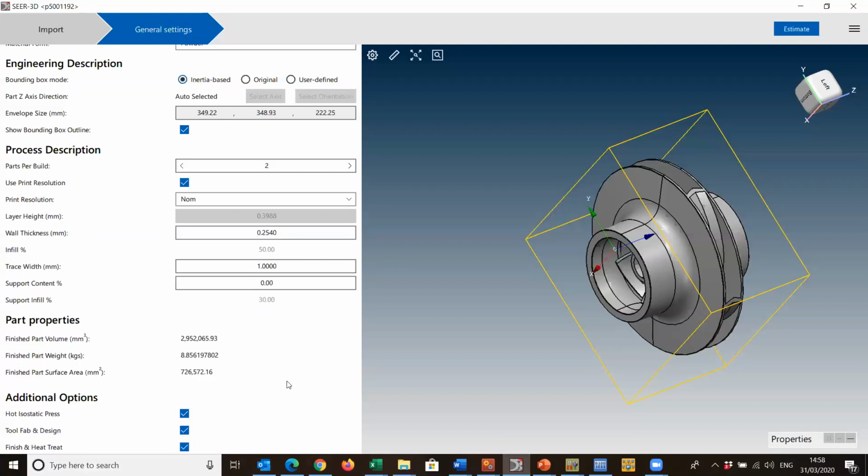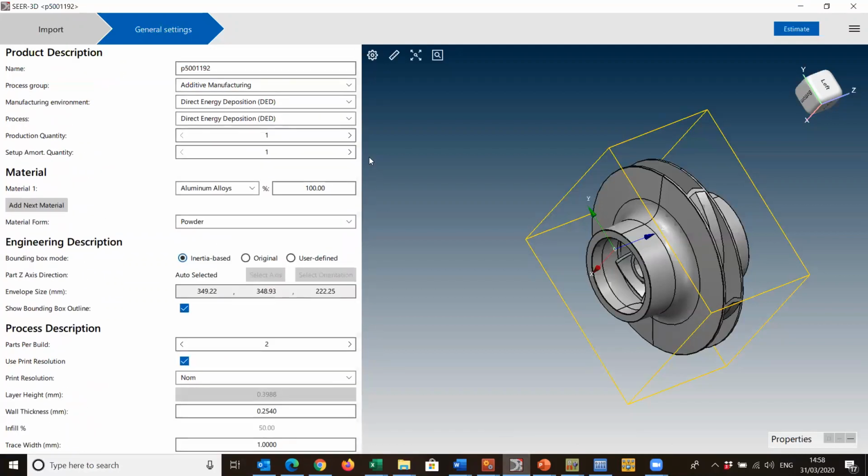So the process is, the first stage is import. I have done that. I've just brought in a simple component. And then from there, we select what process we wish to choose. Each version of the tool, whether it be machining, additive, composite, or sheet metal, are licensed independently. You can have 1, 2, 3, 4 options and any more as they come along, depending upon what your need is. So today it's additive manufacturing.